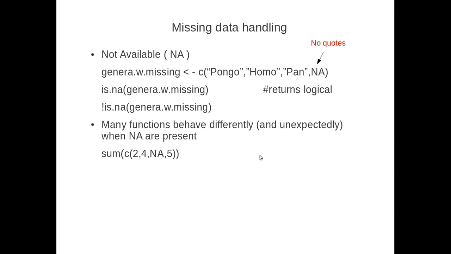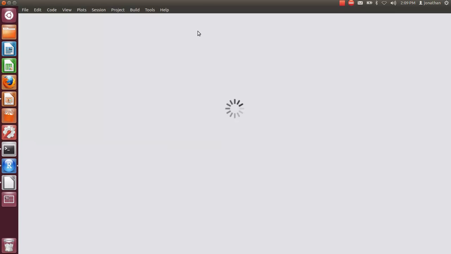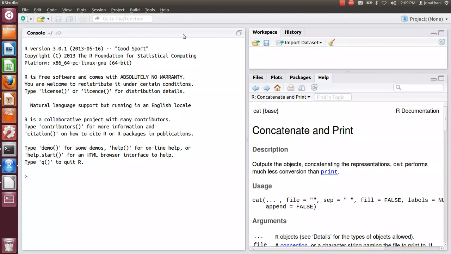Now finally, I thought I'd throw in an alert here. It's important when you're working with R, as with any type of data, to think about how you are handling missing data. In R, the most common way to handle it is with NA. NA really is a special character here. So let's make a variable called numbers, and let's add an NA here. Notice there are no quotes around NA. It's simply NA, otherwise R won't interpret it correctly.